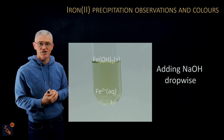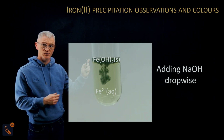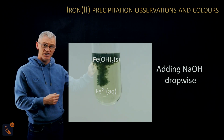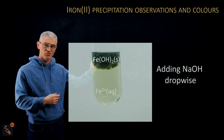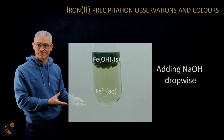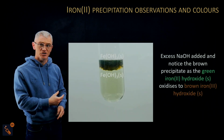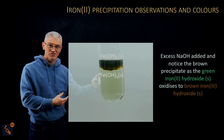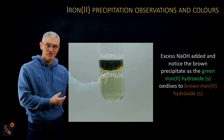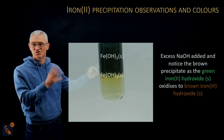Now, next one is iron. So this is iron 2. So in iron 2, if you put sodium hydroxide in, or ammonia, okay, you will get this iron 2 hydroxide, this green precipitate here. Okay, and that's adding it dropwise. If we carry on and move on to the next one, you can see it's starting to go brown on the edge, which is your iron hydroxide, the 3 hydroxide instead of the 2. If you add excess, it just goes all green.